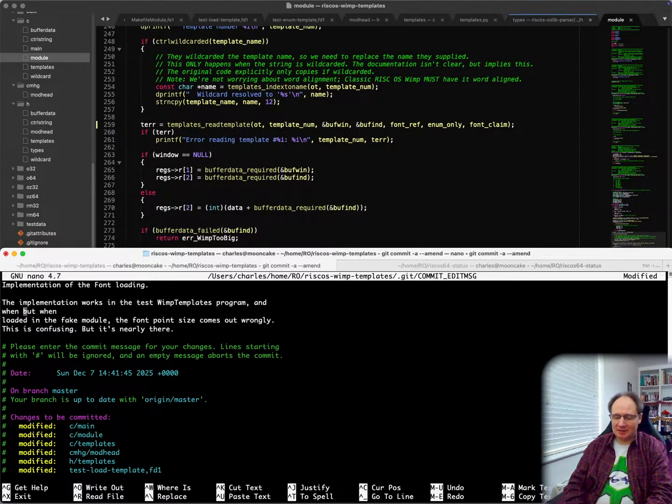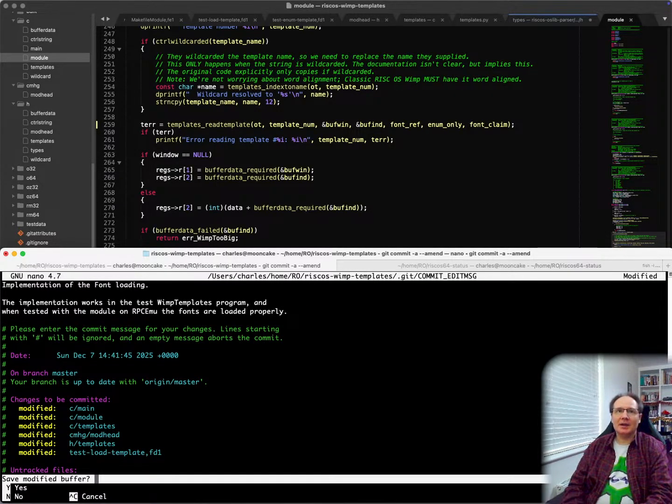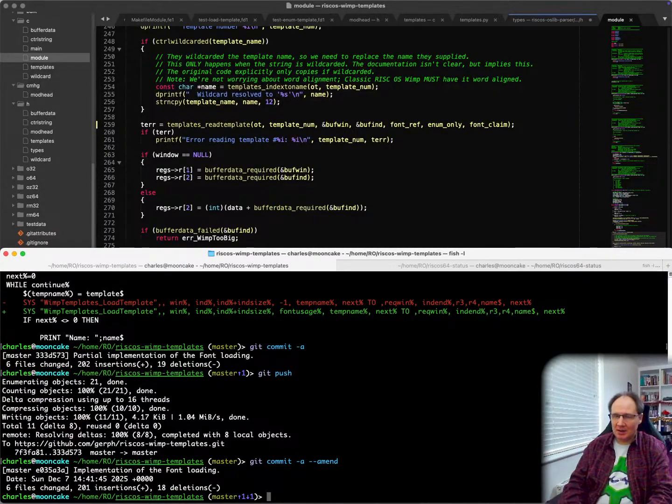And when tested with the module on RPCMU, the fonts are loaded properly. Okay, you can now see that that's done. I'll just update that in GitHub.